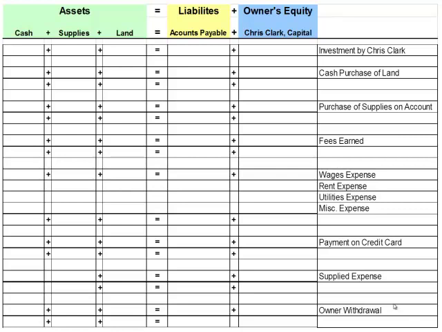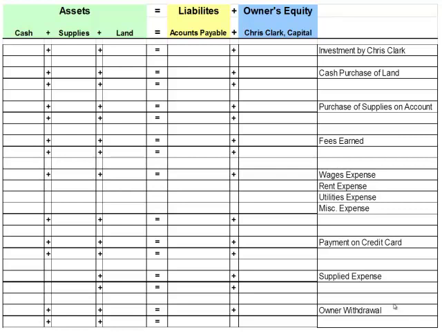So the first transaction, it's at the bottom of page 10. November 1st, Chris Clark deposited $25,000 in a bank account in the name of Net Solutions. So he took his personal money and he put it into a business account. So he's contributing this money to the business. So the cash of the business goes up because he put money into their bank account. His equity, his capital goes up because we're going to give him credit for that contribution.